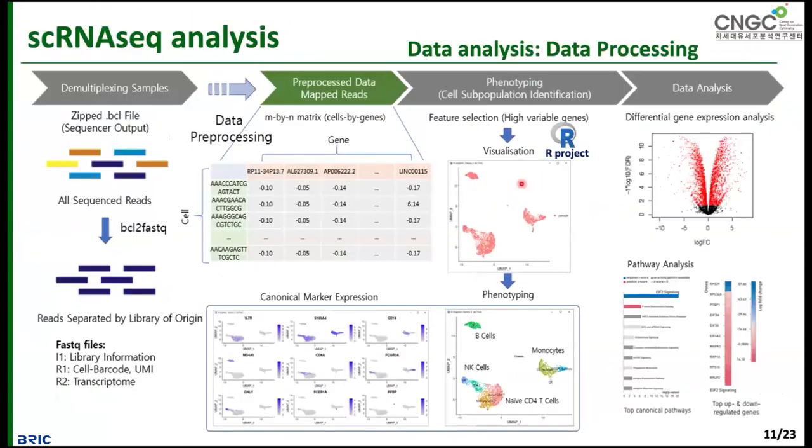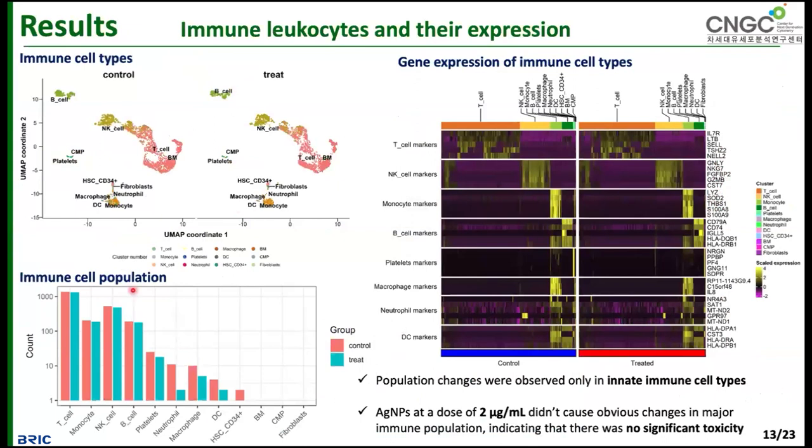After that, we can compare the cellular population between control and treated group. For example, for B cell, how the B cell number is different between the treated one and the control one. NK cell, how different, and so on. We can compare the cellular population, and we can also check the expression pattern for the different cells using the common marker gene expression, how it differs between the control and treated group. So this is the initial performance for the whole cell type. It will give some idea which one to focus on. For example, here there is no big difference in the cell types, so we want to check further analysis to see what the difference inside is.